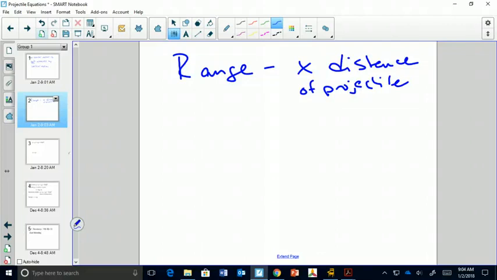Sir? What about objects that are shaped differently, like a rocket, where it's cone shaped instead of a sphere? If you shoot one, because of aerodynamics, it would probably fall later. Sure. Different shaped objects will give you different x's and y's based upon their shape. I would completely agree with that. But the only force that's really still acting on it is going to be gravity. Now, you can get some lift and some drag that will affect that motion, but regardless, it's still going to be an equal piece. Does that make sense?